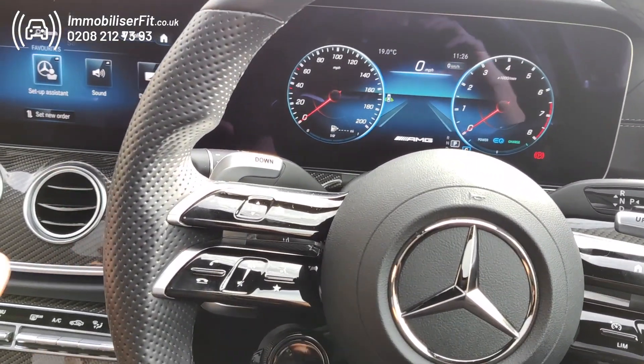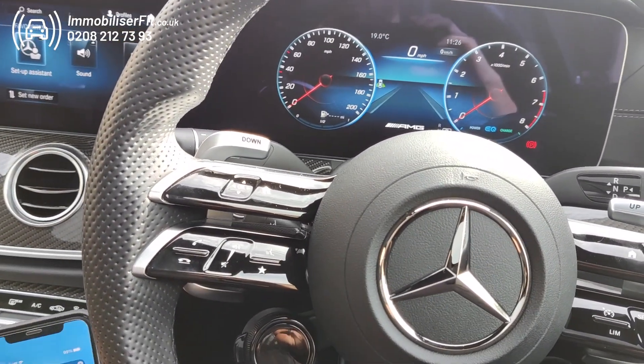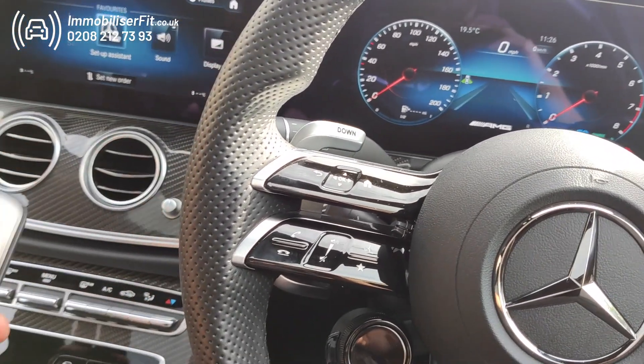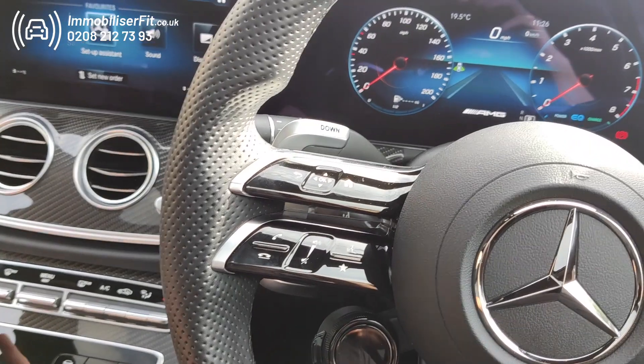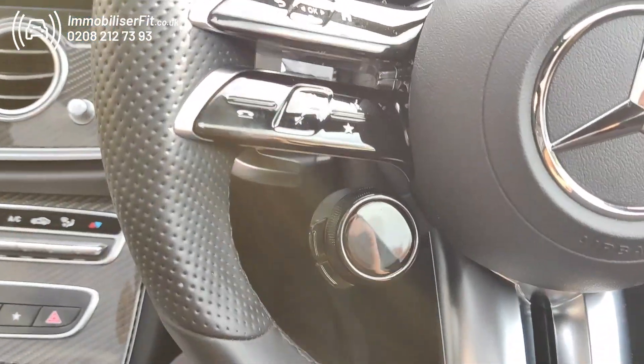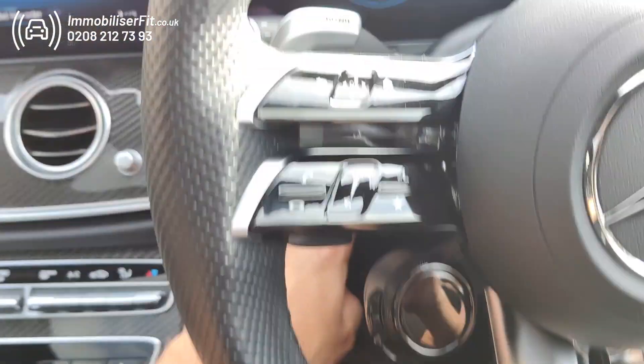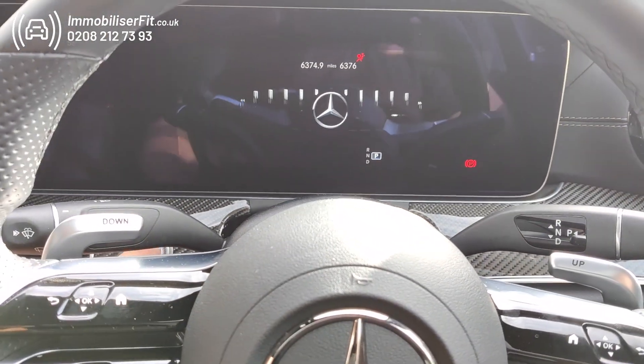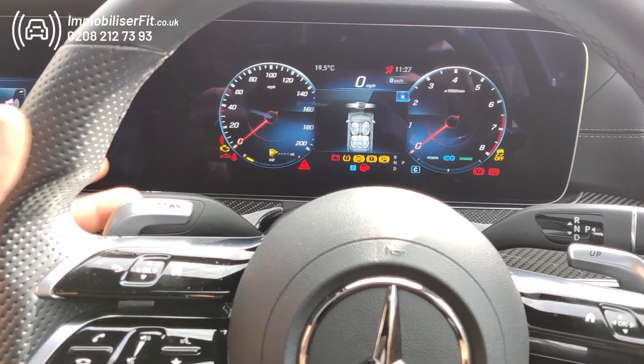If they don't want to use their phone, or they're out one day and their phone's gone flat, they'll obviously be unable to start with the phone. So if the phone's gone flat while they're out, they're stranded and need to start the vehicle. To do that: ignition on, take the foot off the brake, double press the start button — one, two — get the lights on, then put the code in.